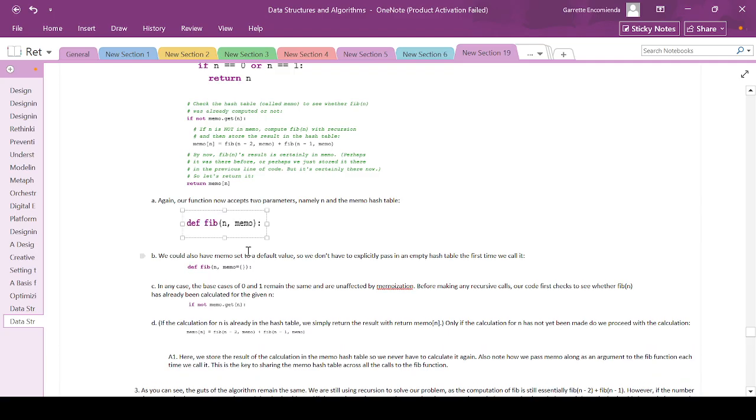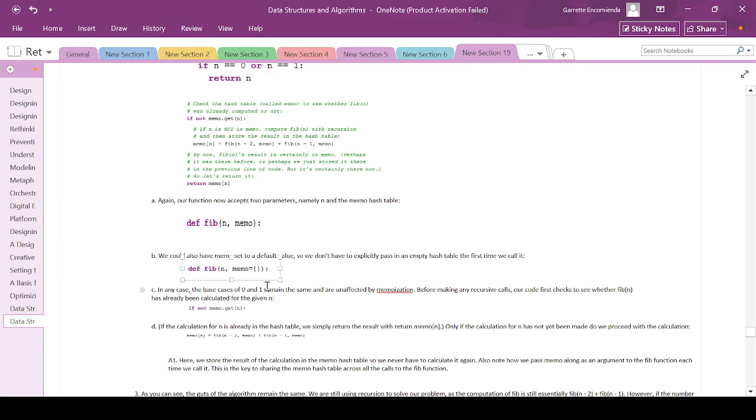Here we could also have memo set to a default value, just like in the recursive function where we store index 0, since we already know the end goal. That index 0 is kind of like the base case, where the function will not go past. But here we can have the memo set to a default value, so we don't have to explicitly pass in an empty hash table the first time we call it.